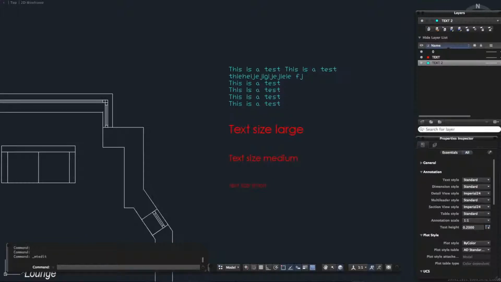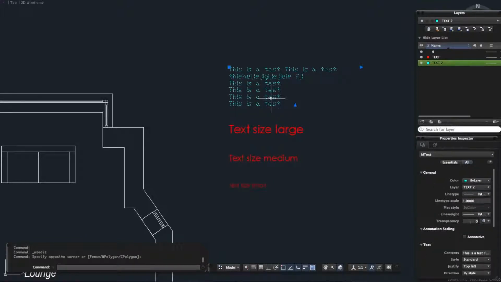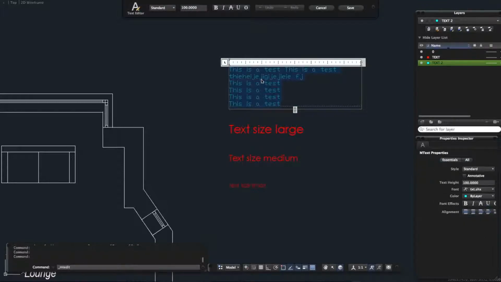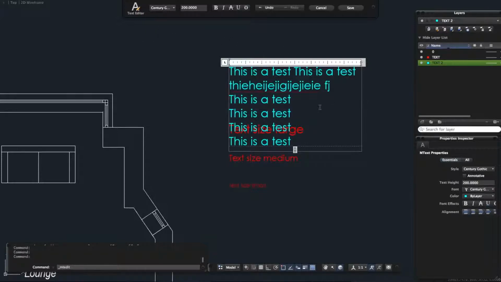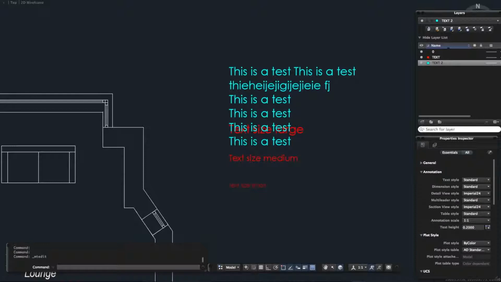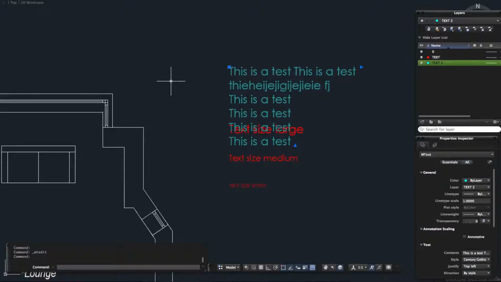If we zoom in a little bit, let's have a look at some of the other formatting options we have here. I'm just going to keep it simple. I'm not going to show you all the overly complicated stuff you can do. But let's have a look at different text styles. So I have this text style set up here called Century Gothic already, and if I click on that, it makes the change and it's amended that text style. So if I click away, it saved that. Let's just move that out of the way.